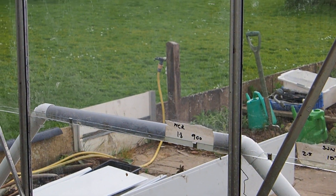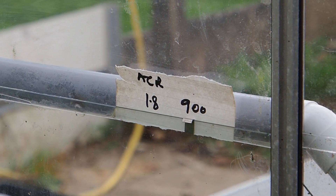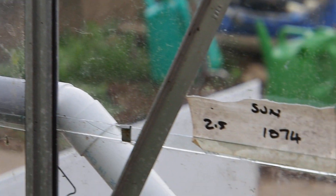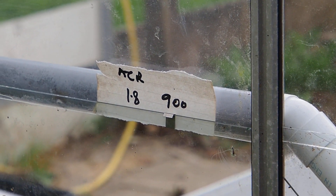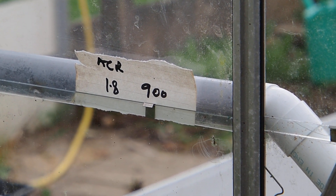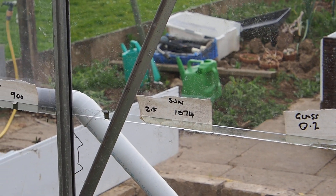The pane in the middle is an acrylic pane — it's three millimeter acrylic — and you can see that this one had a UVI of 1.8, which is more than half of the sun. And the watts, the power from the sun, it was reading 900 watts — pretty close to what the sun was producing.